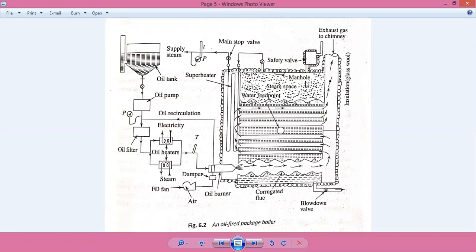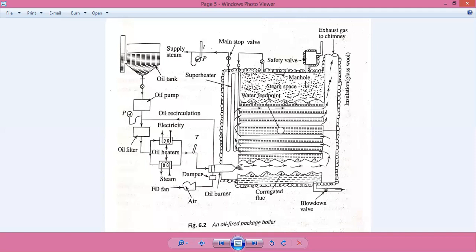The major shortcomings are that definite size and pressure limitations are inherent in the basic design. The maximum size of the unit and the maximum operating pressure are limited. What is the problem here? Although it can meet increases in load demand, it has a specific size and pressure limitation, so it cannot go beyond that. The maximum size of the unit and maximum operating pressure are limited by the strength of the drum itself.